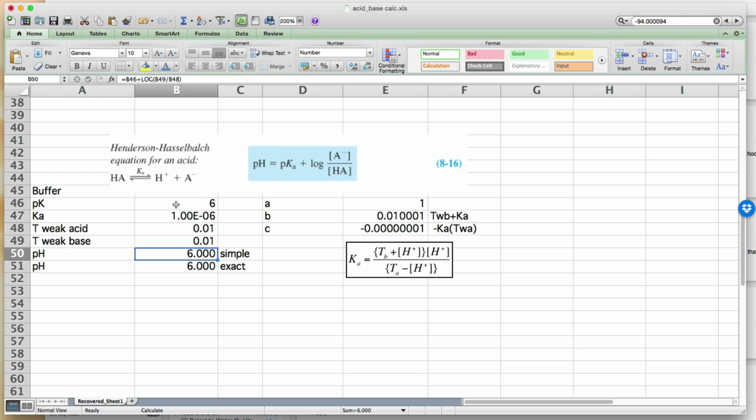But as you move towards stronger weak acids and stronger weak bases, let's make it stronger, as in pKa 2, the computed pH by our simple-minded approach would be 2. And in this case, the H plus concentration will be 10 to the minus 2, or 10 millimolar.